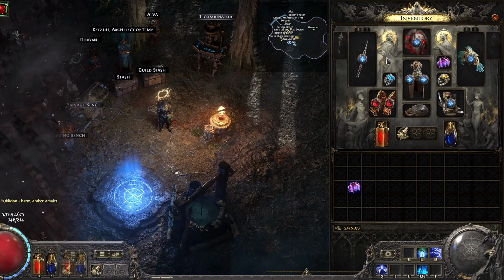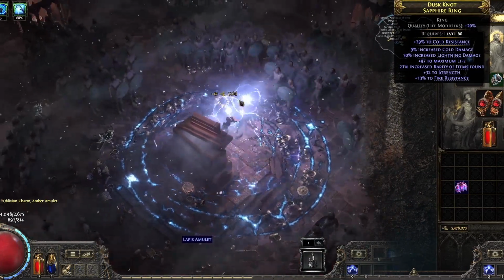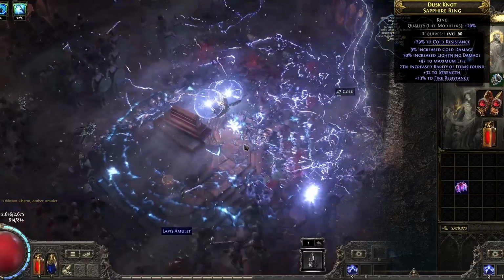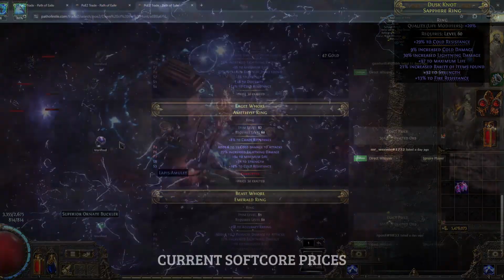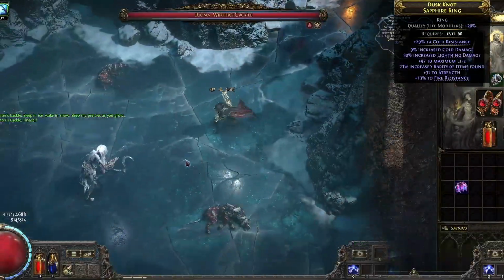Okay, so moving on. The rings, you're going to notice I didn't invest in breach rings, and I didn't roll good breach rings myself. What you're looking for in the rings with a little bit more investment is maximum life and then strength, and it's of course resistance, with damage to lightning increased. If you can get that, that will help you tremendously.